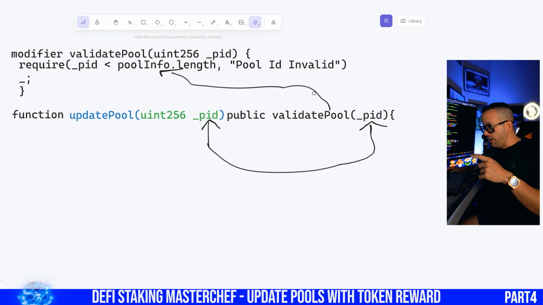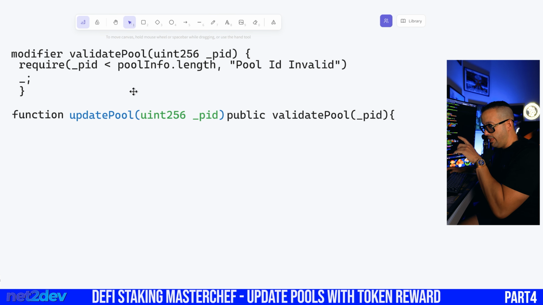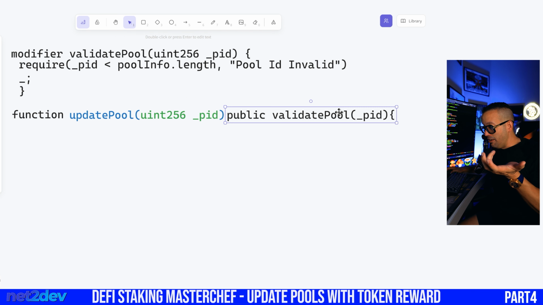I run the modifier. Once I run the modifier, what will happen is the require will be checked. I am going to make sure that it falls in the range of the pools that I have available based on the value. Then it's just going to continue with whatever the function has written. Okay, so in this case, this is checked first, and then it just continues with this particular section right here.